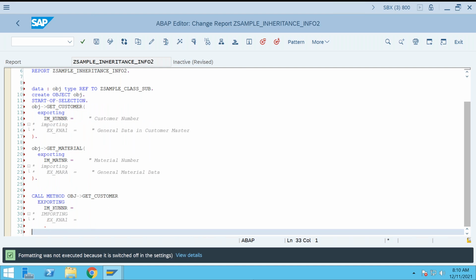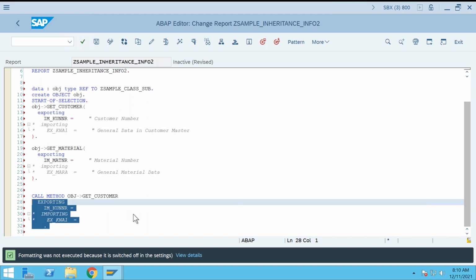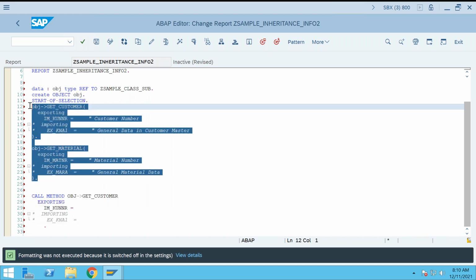So which is better? This is an advanced way of calling the method. The other one is the traditional, that means old, way. Honestly, in ABAP on HANA, we call the methods like this because there is no pattern option. ABAP on HANA is more advanced than ABAP, so there we call it like this. You need to know both ways, this one and this one.